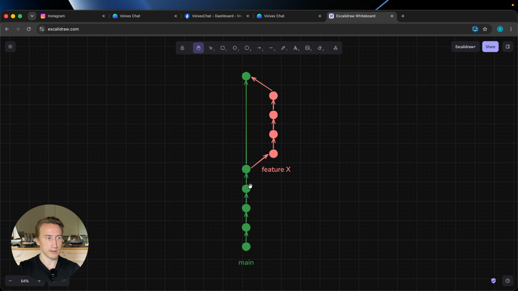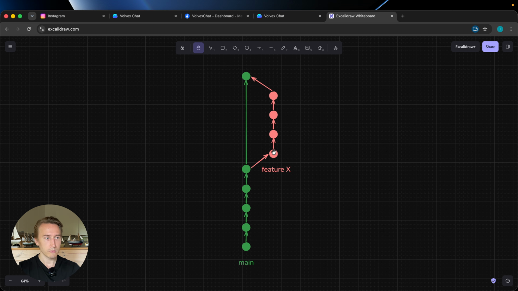So we do it like this, and then at some point we ask, how does actual feature development happen? If we have to develop, for instance, one big feature, called feature X, some kind of big improvement on the app, what we do is create a copy of the main, a copy of our source code, which is essentially called a new branch. So we create a branch. Feature X is its own branch. And this branch here is just a copy of the main.